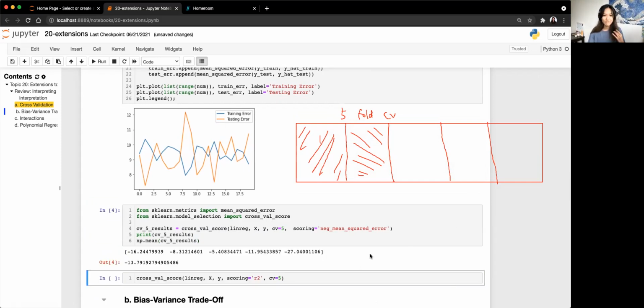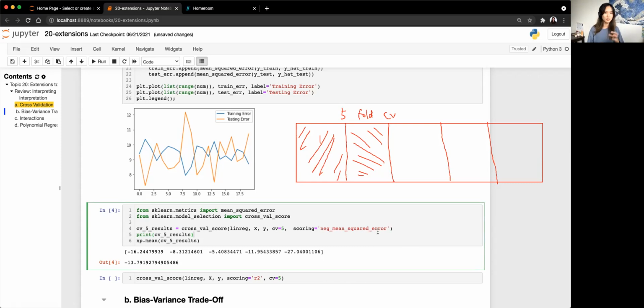So running this 5 times, we get 5 different mean squared errors, 5 different negative mean squared errors. And you can see that it fluctuates quite a good bit from 5.4 all the way to 27. So there is quite a good bit of sensitivity to the changes in our data set. Now, sometimes there's not much that you can do. And I think at this point, with the knowledge of machine learning that we have now, there's not much that we can do about it, but it's good to take note.